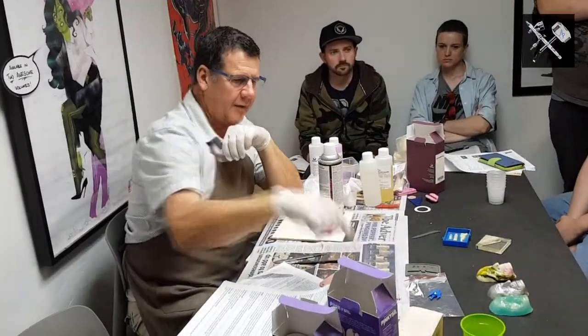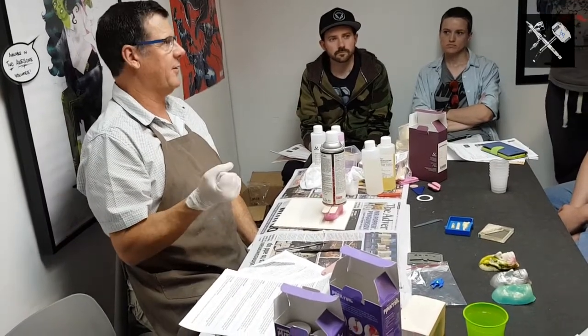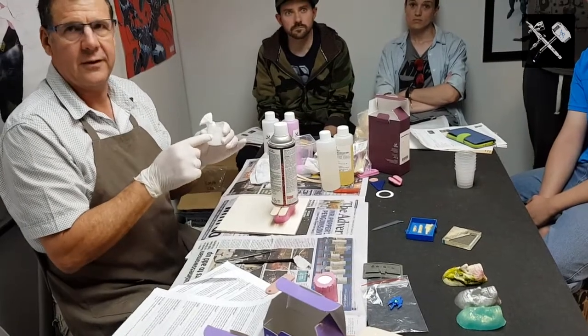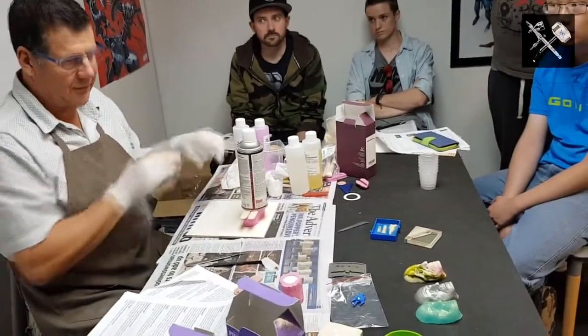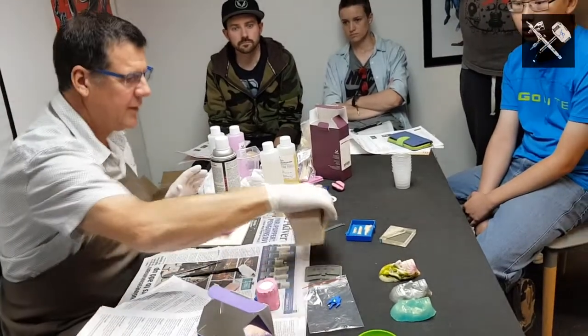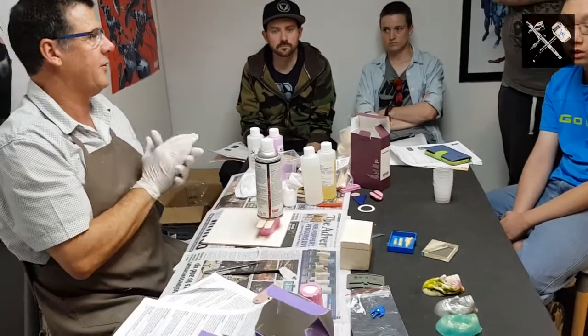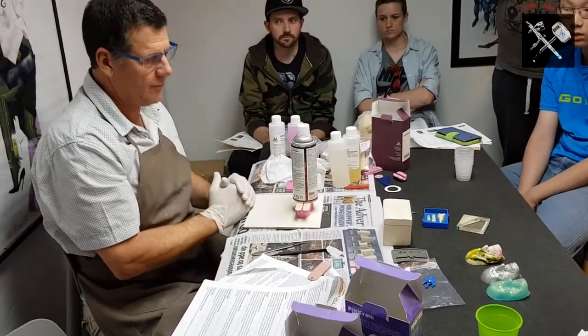Now just quickly, the thicker the part, the more exotherm heat is generated, which is the chemical reaction. This goes up to 100 degrees when it's curing. Okay, so you obviously never ever put that on your skin. The same with gypsum. You never ever put that on your skin because that gets really, really hot as well when it's curing. The silicon doesn't. It's skin safe silicon, as I said earlier, for mould making.